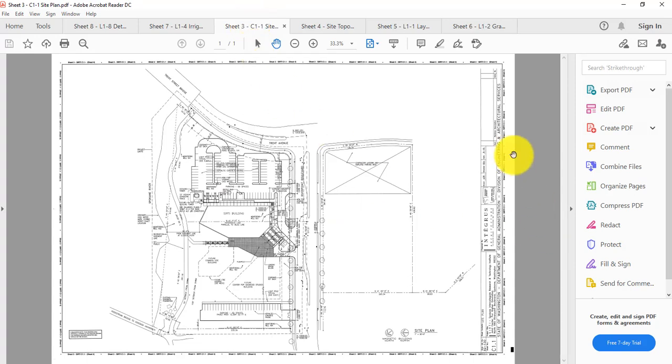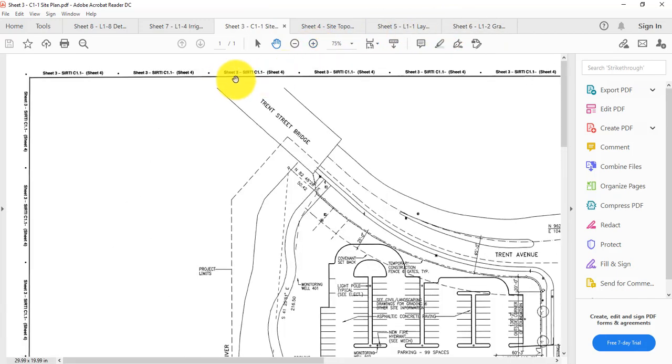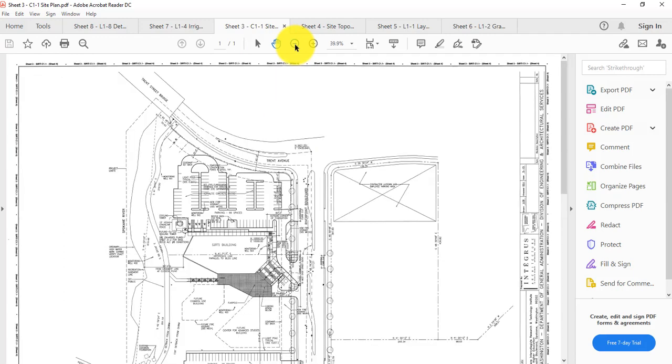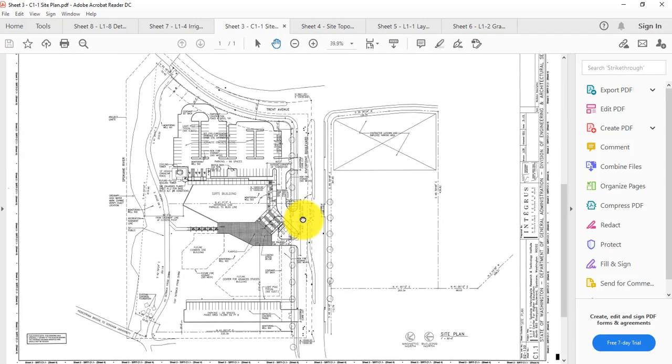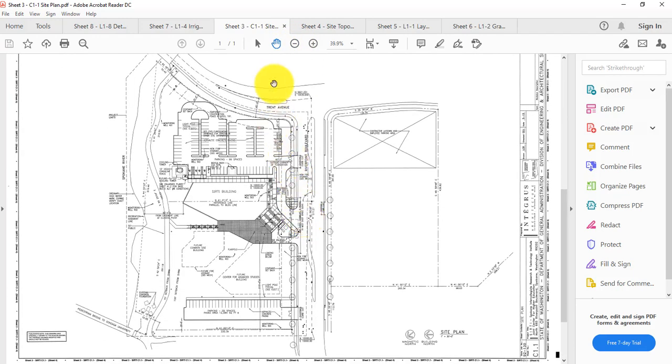So if you look at your drawings and you open them up, on the side of it, so you see sheet 3. So sheet 3 is on one side, and then sheet 4 is on the other side. And if you look at each one of these sheets, you start to see what they are. So sheet 3 is the site plan, and the site plan is C1.1.